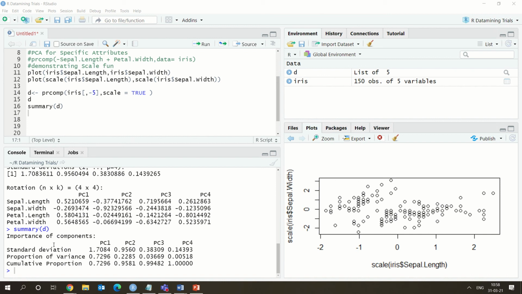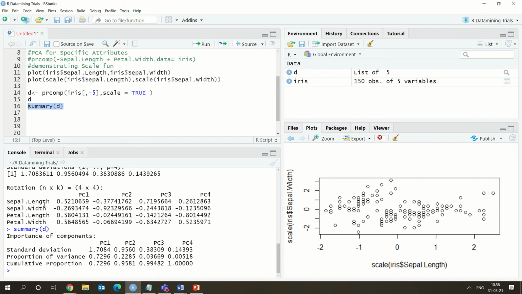Just to have more insights over these two, when you print D and when you print the summary of D, you can see that for sepal length, it has been printed for PC1, PC2, PC3, PC4. These are nothing but the eigenvectors, which will be used for the calculation of the linear transformation.